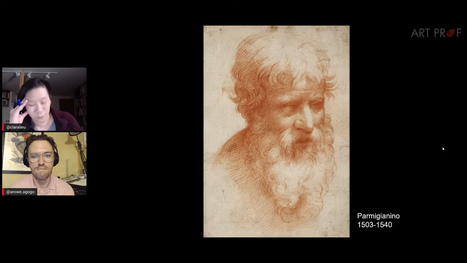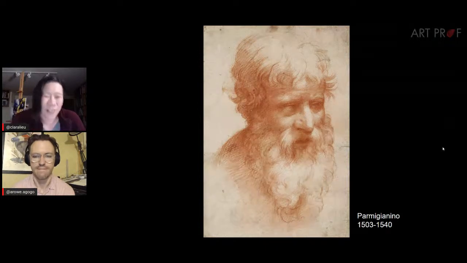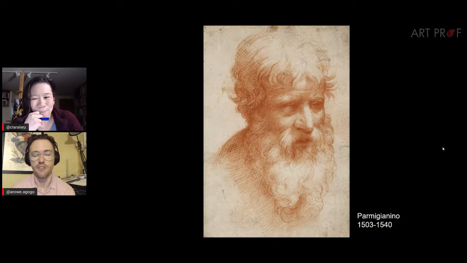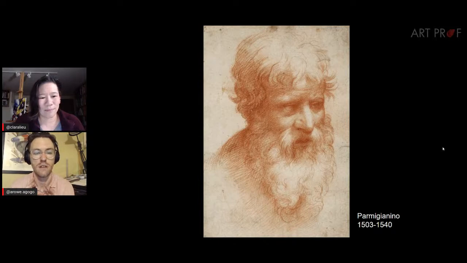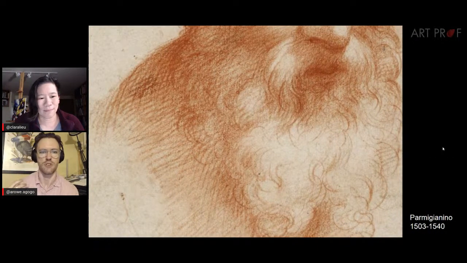So let's talk about form, Alex, because I think when you put form in the context of 2D artwork, it really is an illusion because it's 2D artwork, but you're trying to make it look 3D. Yeah, illusion is the best takeaway word for what we're talking about with 2D, because it's all about that act of magic, tricking the viewer into thinking something is a three-dimensional scene or image. And I mean, we're starting with Parmigianino because the sketches of these Renaissance masters are such good examples of some of these fundamental basics.